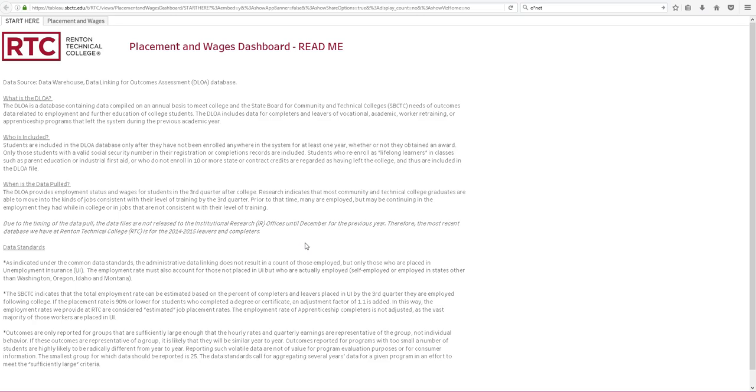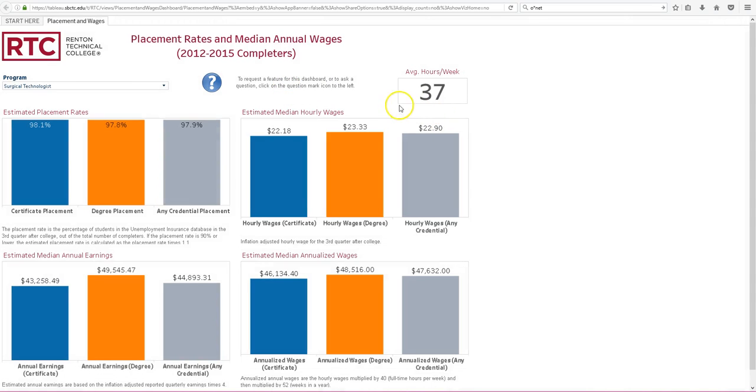So one thing we try to do is combine 3 years' worth of data to see if we can get to that 25, to get a better idea of how the programs fare in terms of labor market outcomes. Really all you can do on this dashboard is choose which program you want to look at, and then the information will be provided for you.